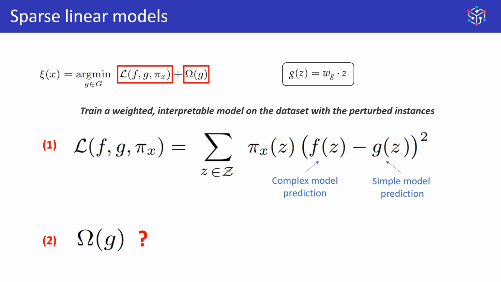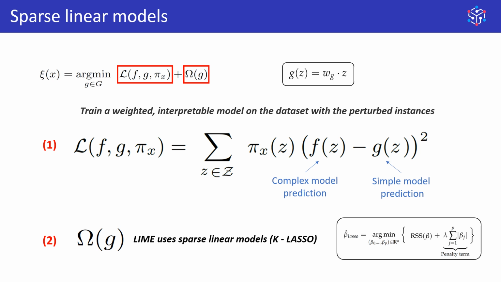For tabular data, we do it by predefining a set of features k that we wish to have in our interpretable model. Although a greater k potentially results in more fidelity in the model, the lower k, the simpler the model is to understand. For training models with exactly k features, lasso is a convenient option. Why? A lasso model with a high regularization parameter lambda produces a featureless model. By retraining the lasso model with a slowly decreasing lambda, we can exactly get k weights that differ from zero, thus obtaining k features. As LIME uses lasso as a sparse linear model, this particular choice of omega directly optimizes the second loss term and solves the LIME optimization function.